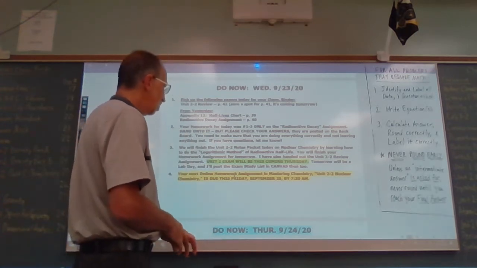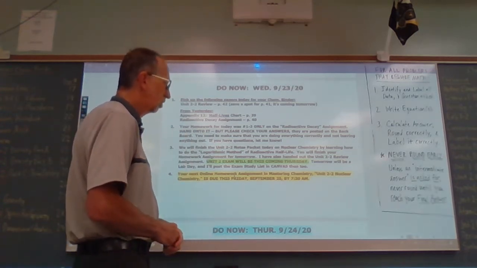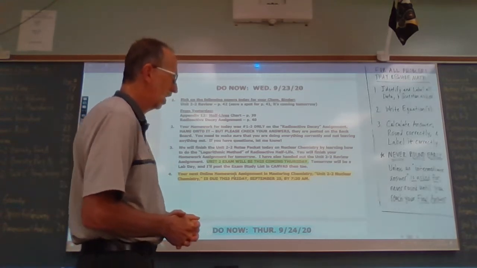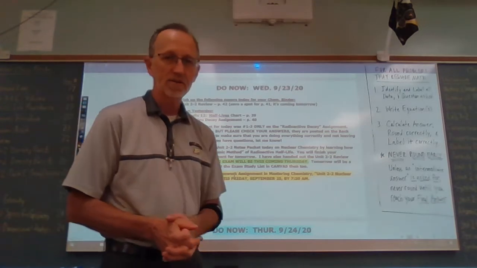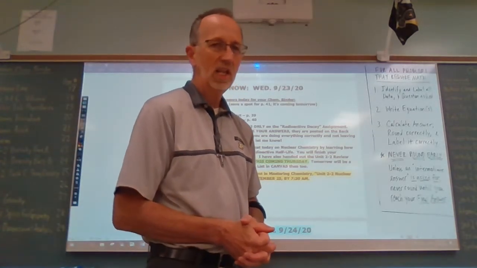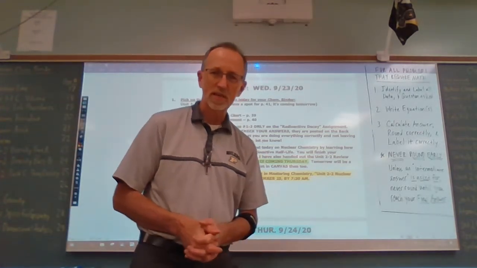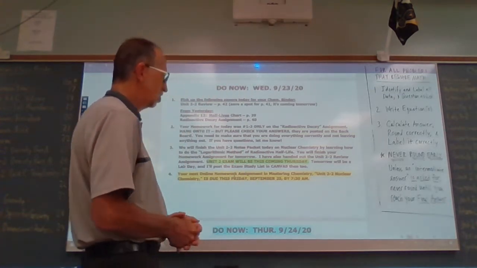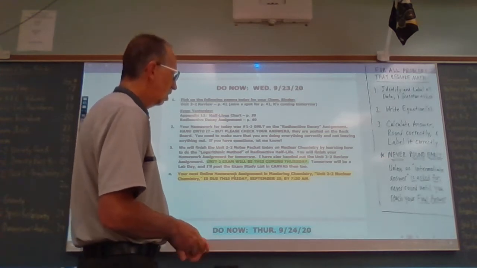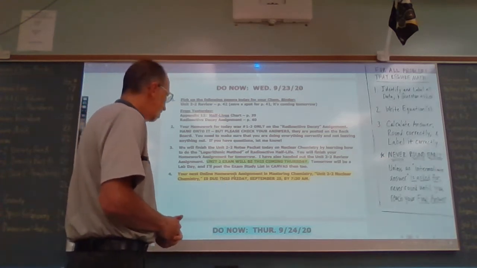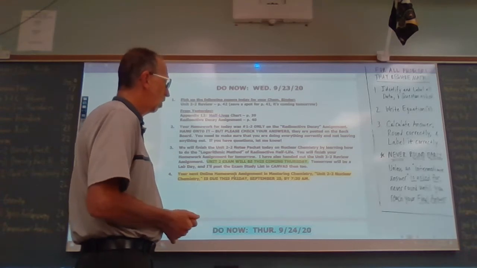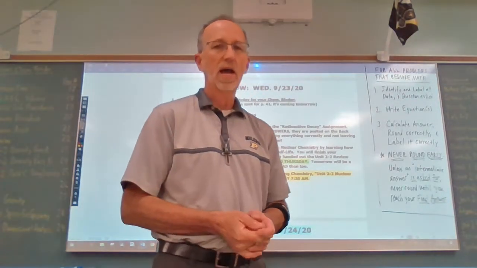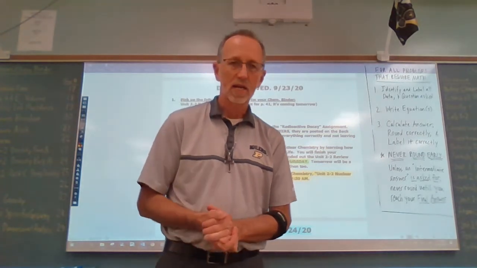So we're going to finish up Unit 2.2 today on nuclear chemistry by learning how to do the logarithmic method of radioactive half-life. So get out your calculators. We're going to be using that log key, LOG, which is log base 10 key. You're going to finish your homework assignment for tomorrow. And then, of course, I handed out the review today as well. So we will be having a test coming up soon, okay? And I'll talk to you more about that tomorrow.